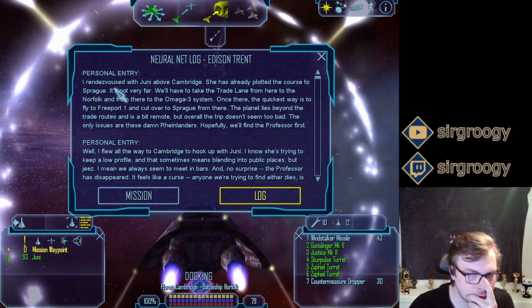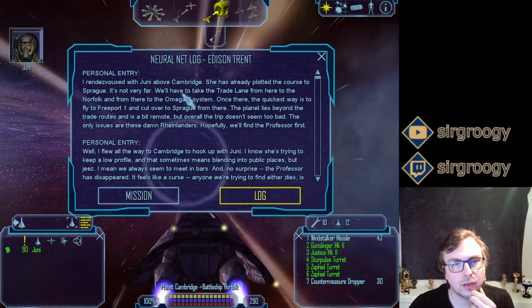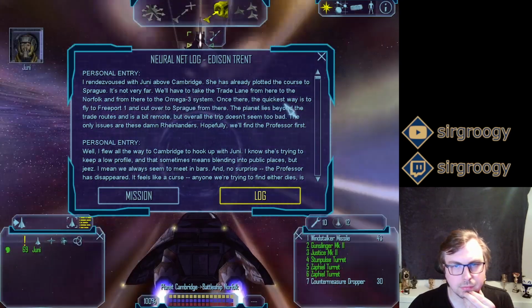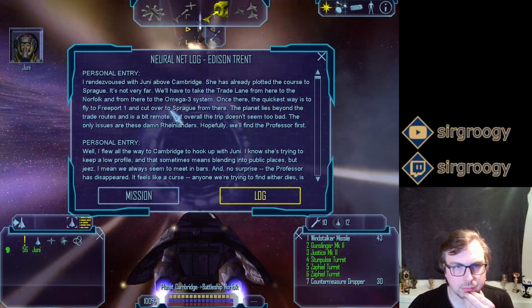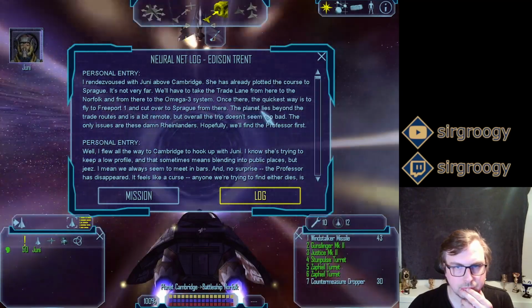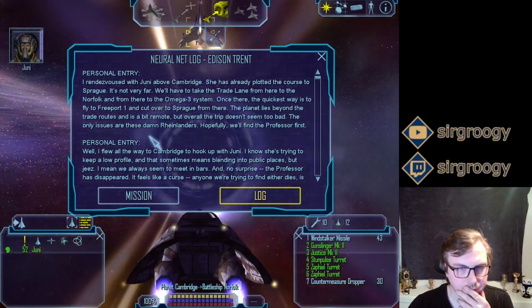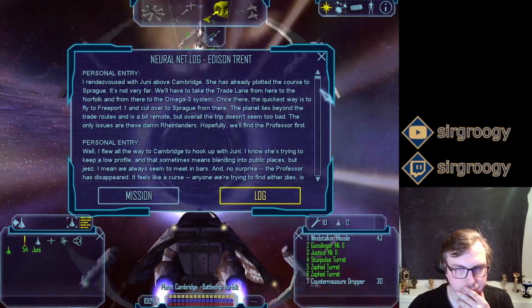She has already plotted a course to Sprague. These Rhinelanders could have left hours ago. We have to get to Sinclair before they do. I checked the star chart. Sprague is a remote planet in the Omega 3 system. It's not too far from here. Maybe this Dr. Sinclair is all we need to find out more about our artifact.